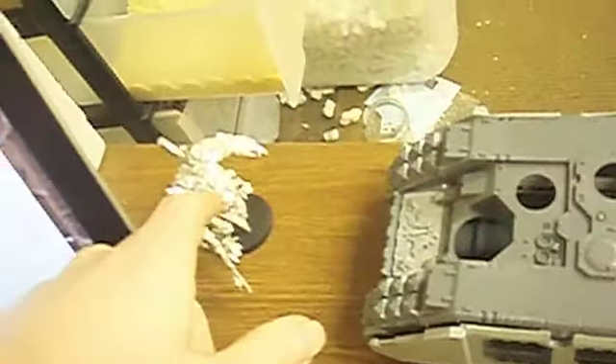Also on here, this is just assembled — a one-off Nurgle Demon Prince, the metal Nurgle Demon Prince from Games Workshop. That is a very cool model, really easy to put together. I thought it would take me a long time being a large metal model, but it fits together much more nicely than a lot of other GW models that I've done. That's what's going on today. Stay tuned for future updates. Trevor the Great, out.